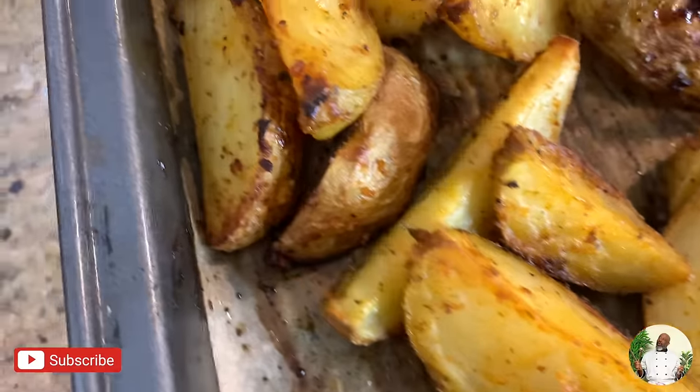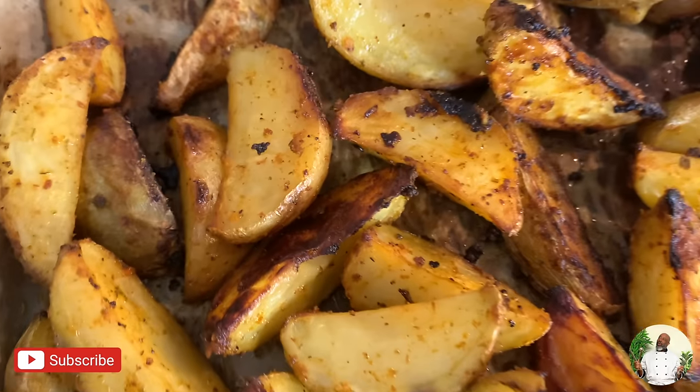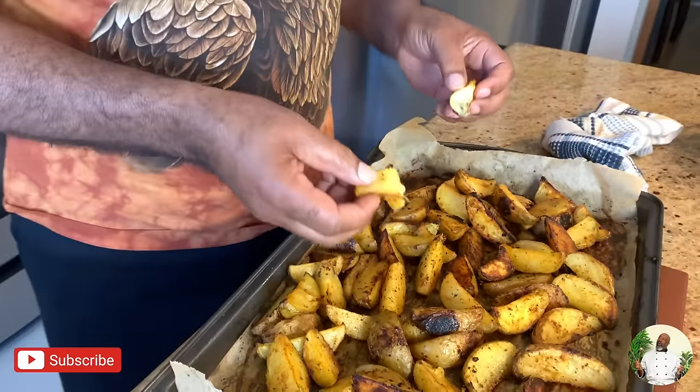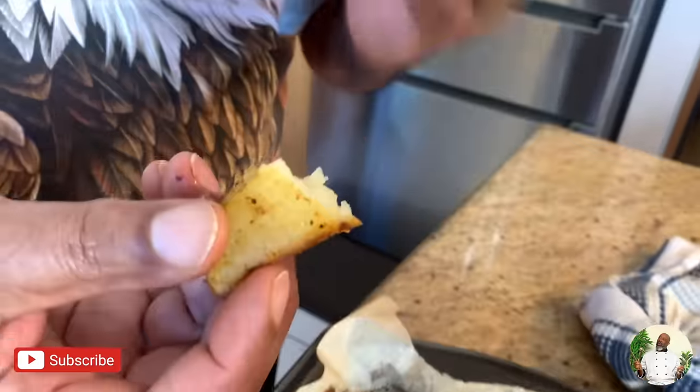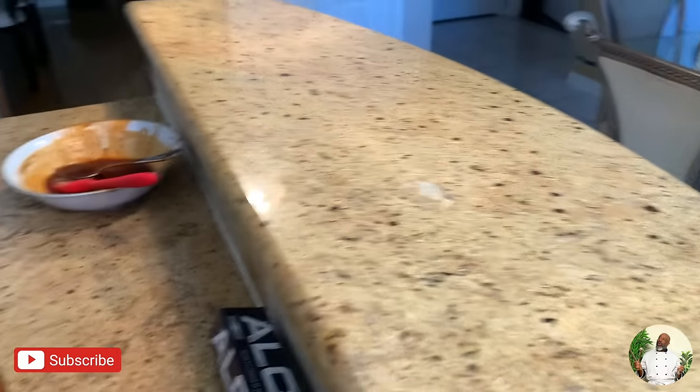Look at that. So, Daddy, how you know for sure that it's ready? He said, quick, hot, one time. See, this is what happens. Man, the baby of the family seems to get everything.